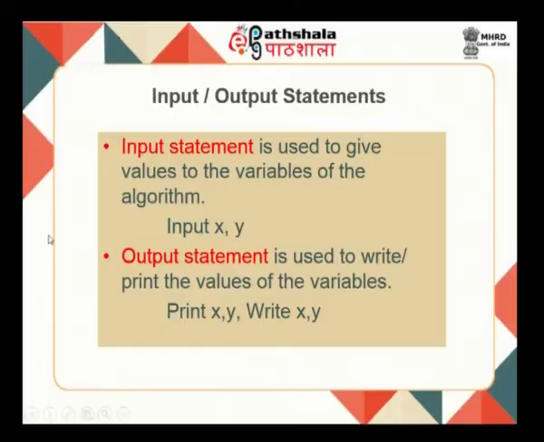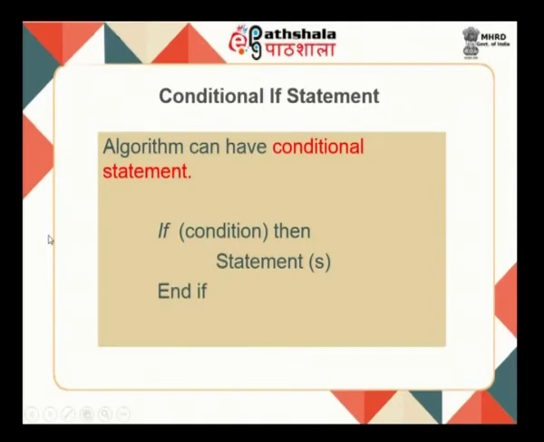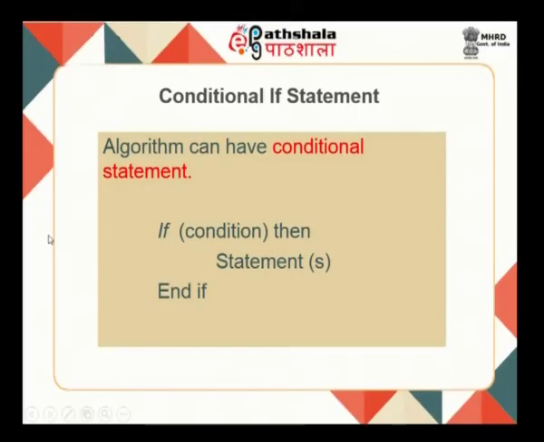To implement branching we require a statement. We will use a statement called the if-then statement. The syntax is like this: if condition. If the condition is true, then execute a single statement or a block of statements. End if is just a keyword that we put to mark the scope of the statement. This is a better way of writing the algorithm so that we know exactly where it ends.